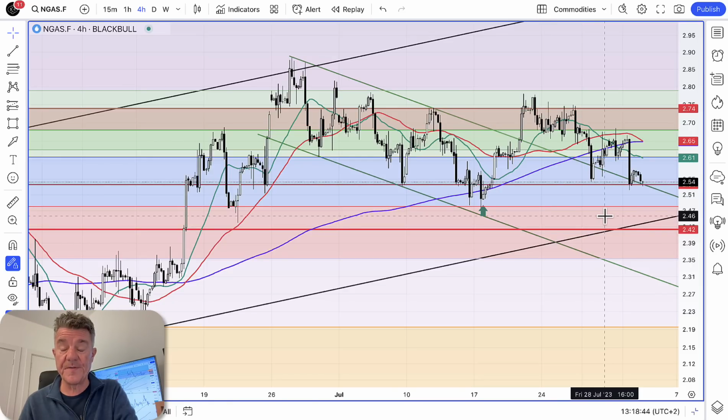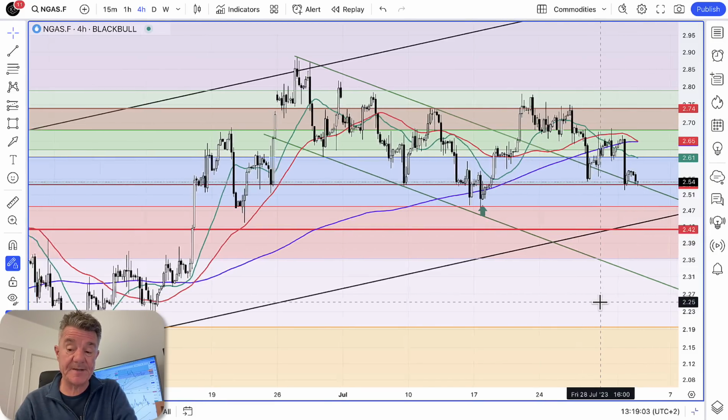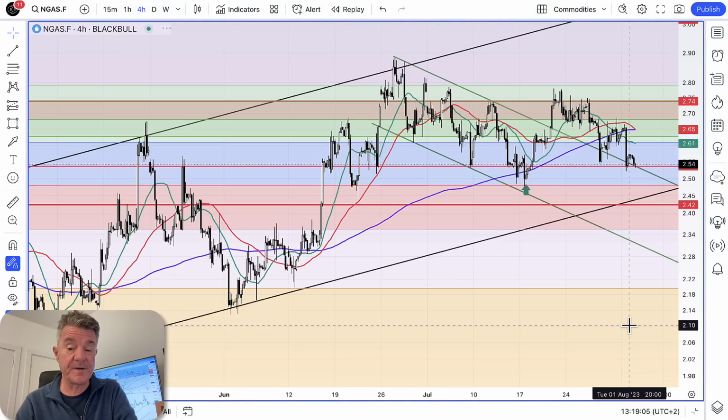I really want to get long on this, and I'm aiming for $3, and eventually towards the end of the year, $3.40, 50, 60, or 75. And any opportunities on dips I still consider to be good buying opportunities. If we get down to these levels and I add to my long position and then we start to fail and move lower, then there's every chance we could get down to $2.15. That's that next level I showed you on the day chart.